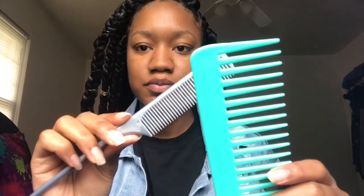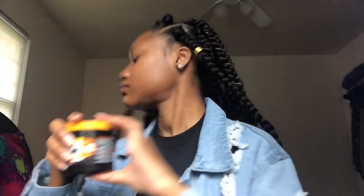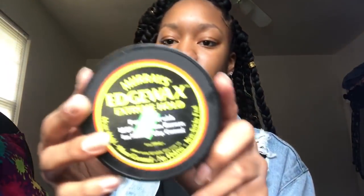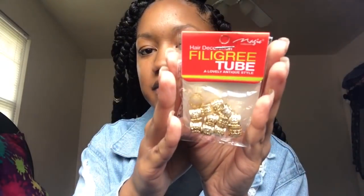So, I use these two combs. Then I use the orange jam. I used my favorite edge control, Murray's edge wax. I use my little kitty scissors, toothbrush for my edges. All of my accessories, I got them from the beauty supply store.